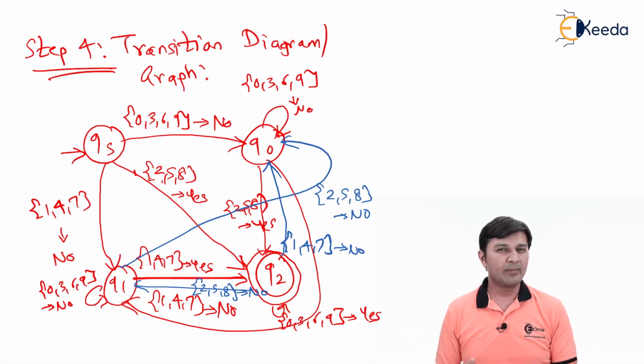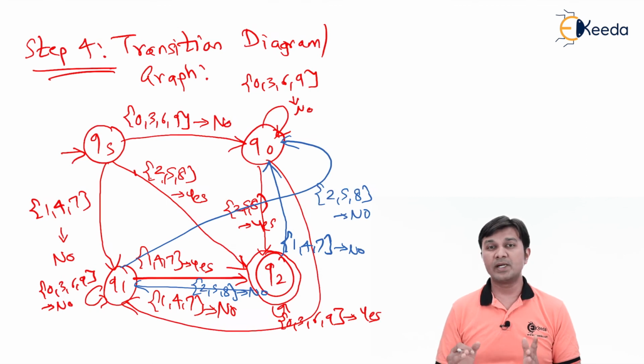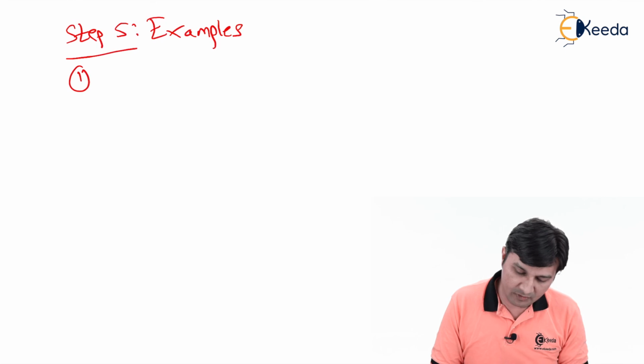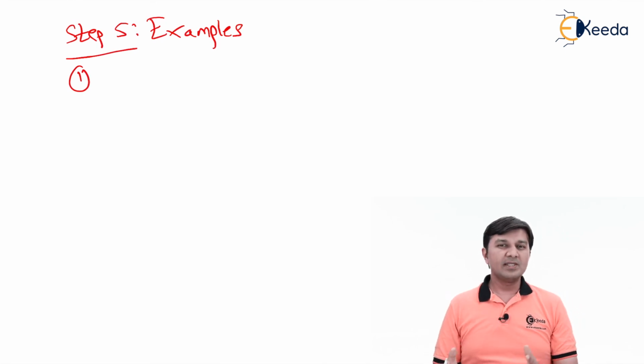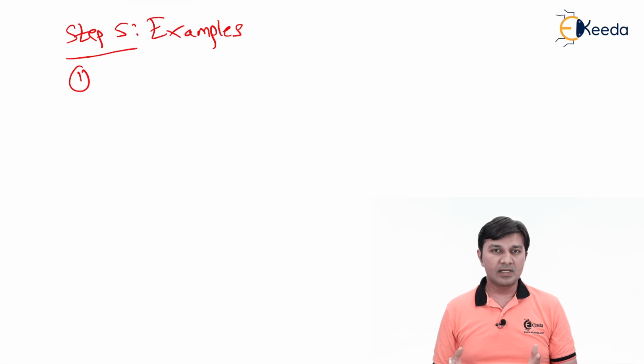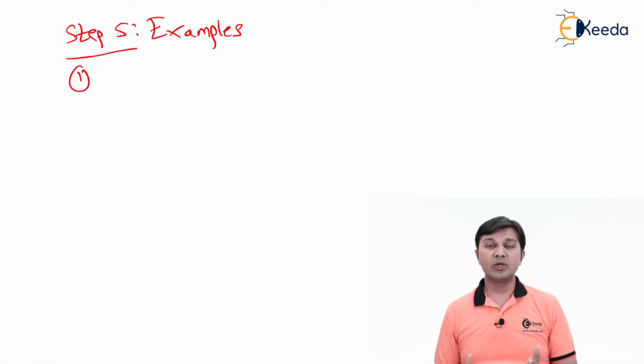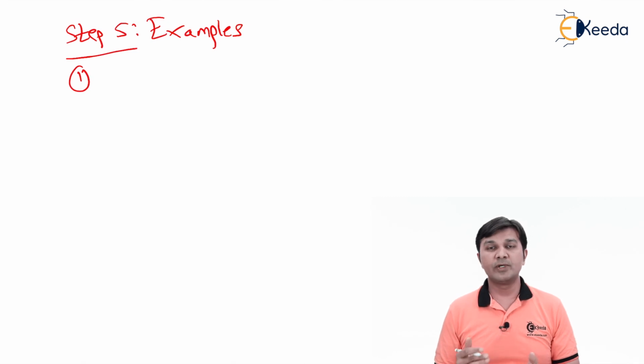Fine. So that completes my step number 4, which is the implementation of the transition diagram or the transition graph. With this, we are going on to the last step, which is called examples. So my step number 5 is examples. Let us consider the very first example. Now what is the reason that we are going for an example? The reason is, when we have implemented such a big logic, whatever I have taught you should work. For confirming whether your answer is right or wrong, examples are the best way to check.